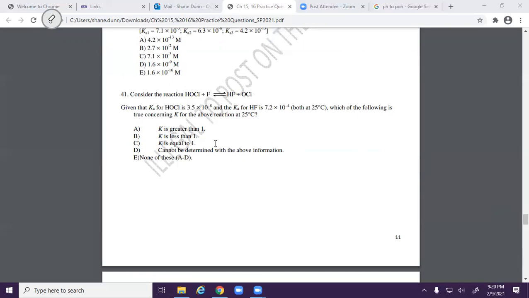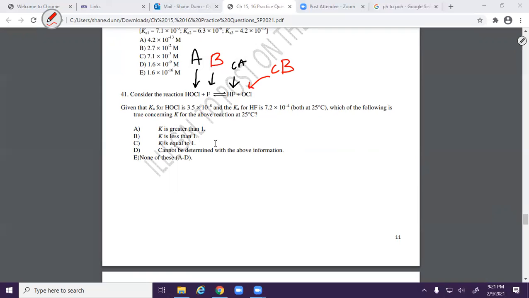Okay. Oh no, what's going on here? We got HOCl. Is that an acid or a base? HF. What do you guys think? The base. HF is an acid, right? It's a conjugate acid, right? OCl minus. This is my conjugate base.